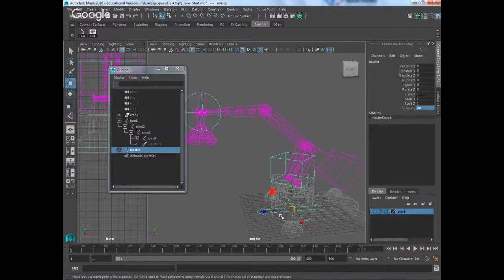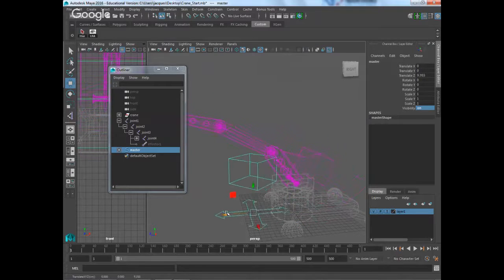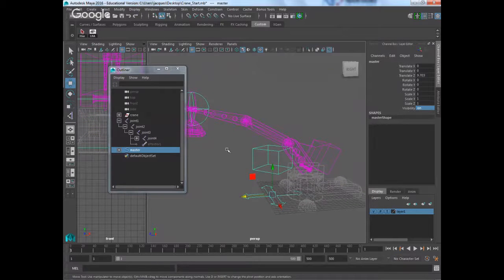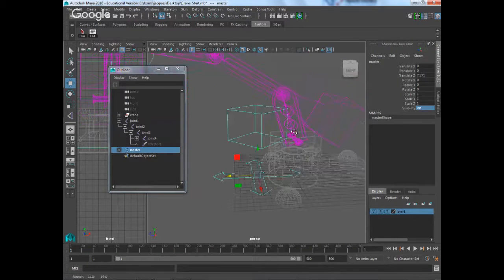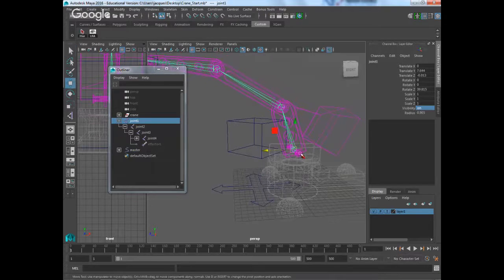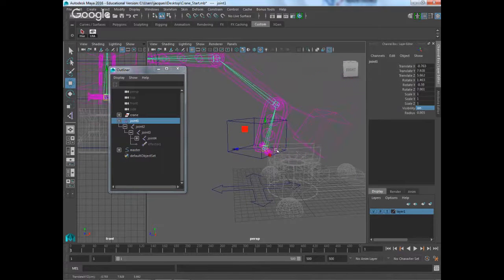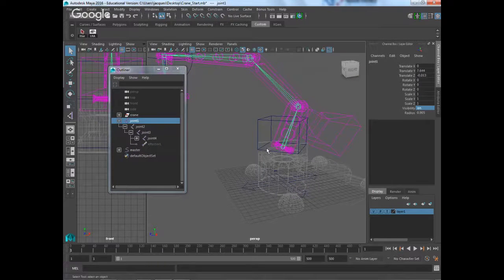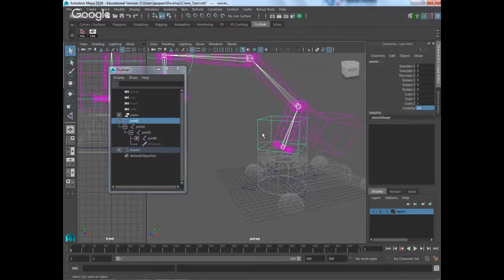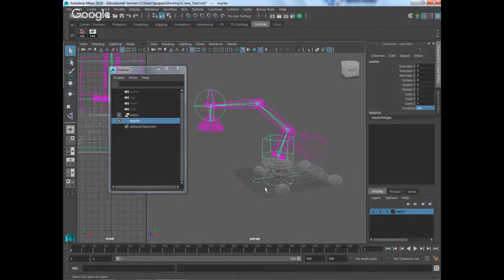All right, so now we can see if I move that, the icon seems to move to the correct position, but it seems I forgot something at the back. So let's solve that problem. What did I forget at the back? If you investigate a little bit, you will discover that it's the joint here, right? So I will go back to my stance pose, and this joint should become a child of the controller. See, right?